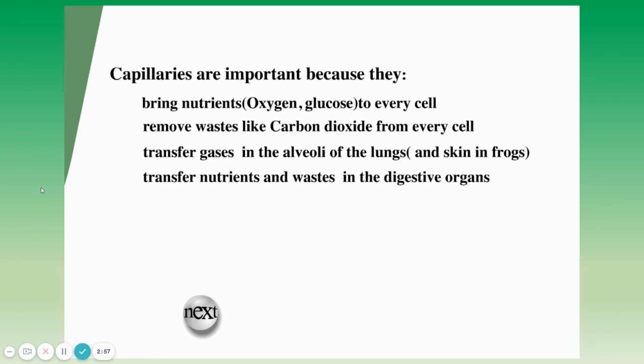They can bring nutrients, oxygen, and glucose to every cell. They can also remove waste, like carbon dioxide, from every cell. They transfer gases in the alveoli of the lungs, so that's part of the respiratory system, and also in the skin of the frog. So you should see a lot of blood vessels in the skin of the frogs. And then they transfer nutrients and waste in the digestive system.